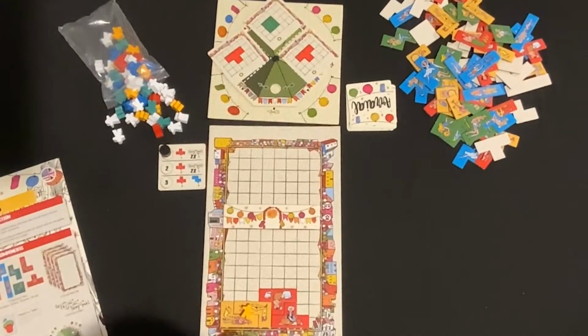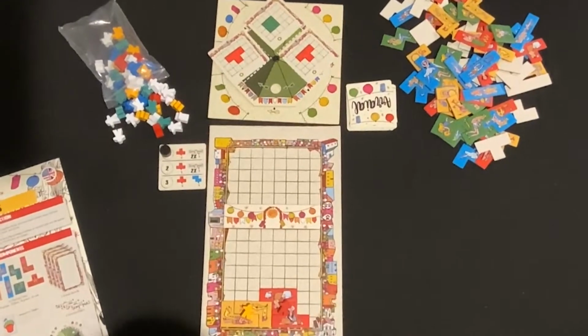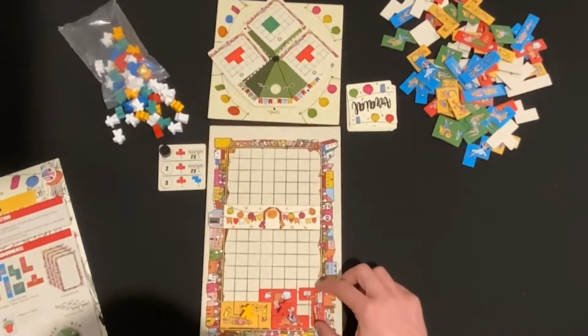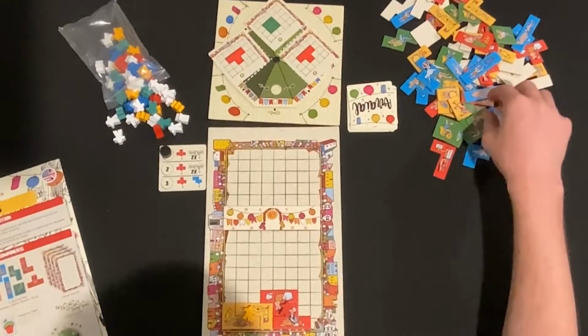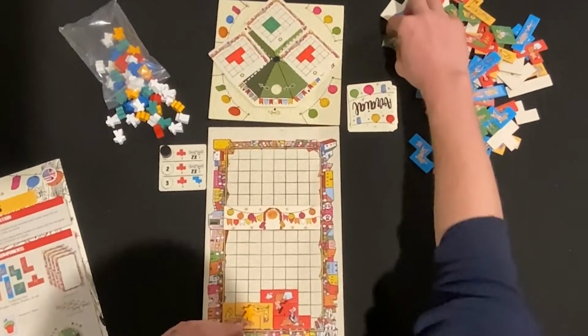So here, if I place the second red next to the other red, I would take a red meeple. If, however, I placed a third one, let's just say right there, I would not place another red meeple, as that is still a group of red. Anytime I complete, let's go ahead and do something like this.